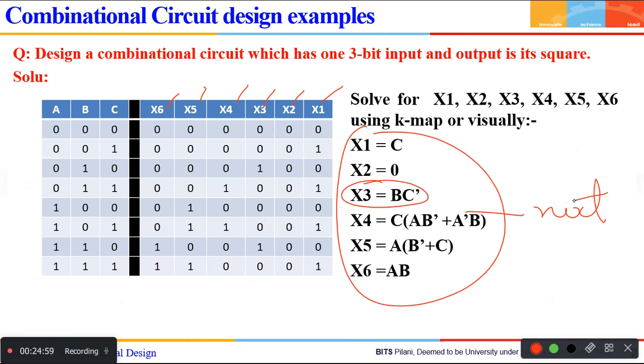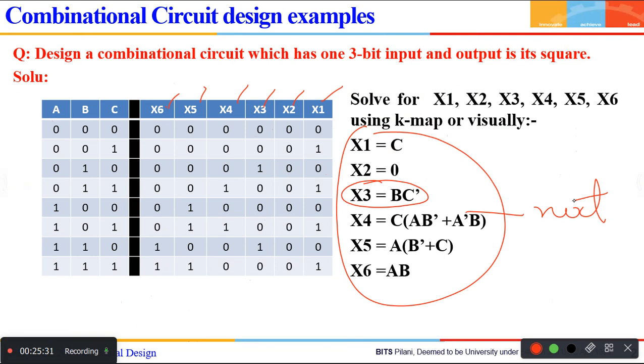If the question says implement it using only NAND gates, what will you do? First you implement it in basic gates, then try to convert each and every basic gate into the required gates. You all know about it. This is very important, it's very much required for the quiz. Unless you practice, just reading or looking at the notes on your phone is not going to work out. You have to do something.